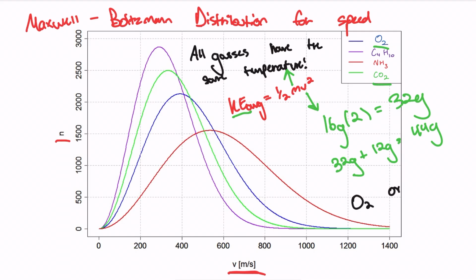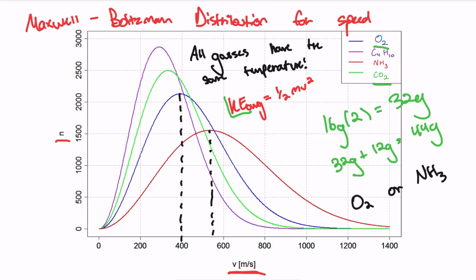Oxygen gas or ammonia gas? Yes, I know you can easily do that in your head if you have the periodic table memorized, but we can also just look at our Maxwell-Boltzmann distribution. Remember that our oxygen gas is the blue line, and it has a median molecule speed of around 400 meters a second. Our ammonia is the red line. Its particle speed is a lot quicker, close to around 550 meters per second. And so what does that tell us?